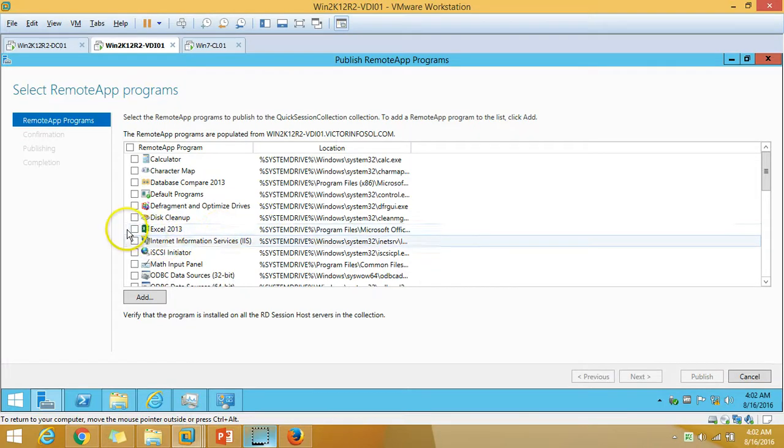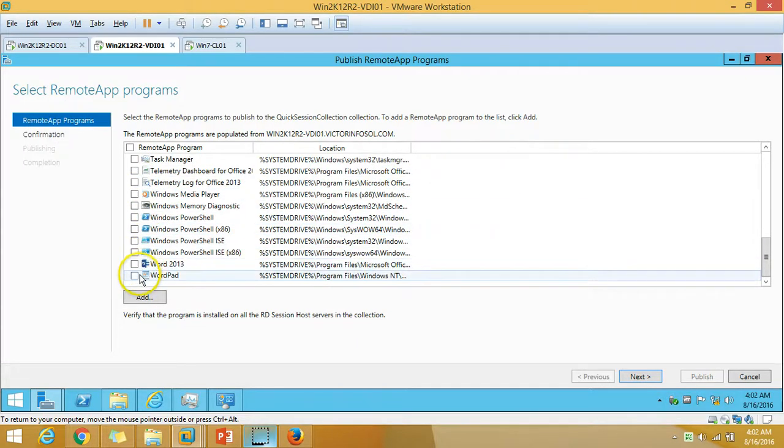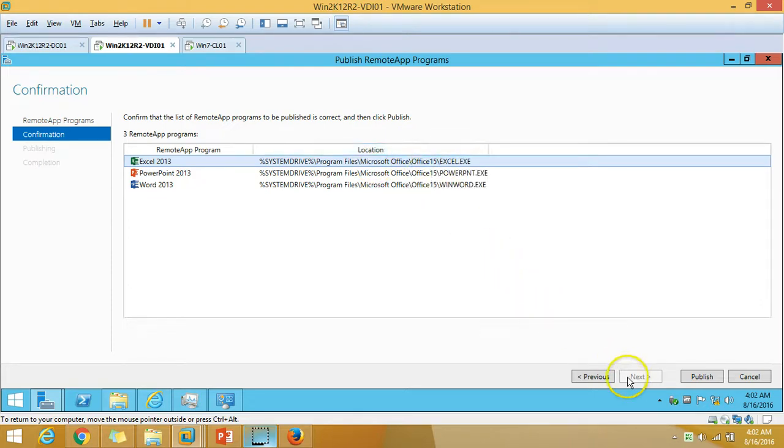Here we need to select Excel 2013, PowerPoint, and finally Word 2013. Click next, and here we have selected all three applications, and click on publish.